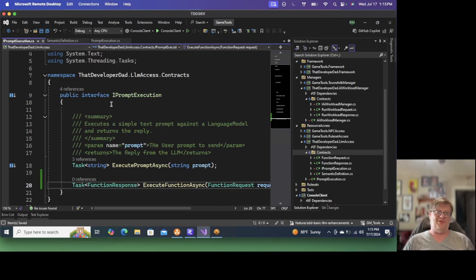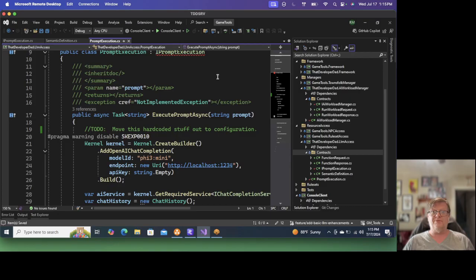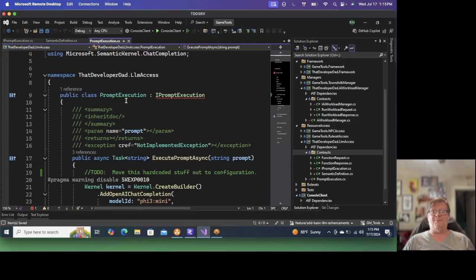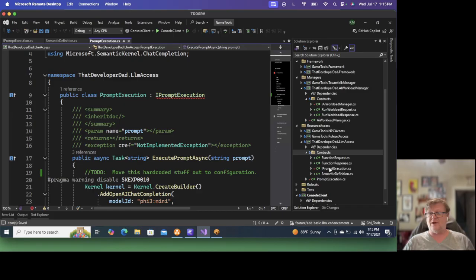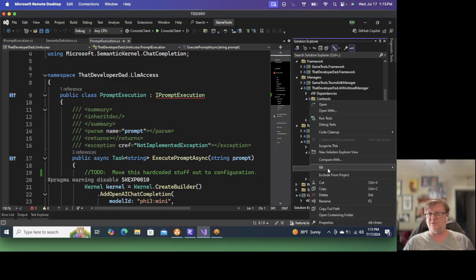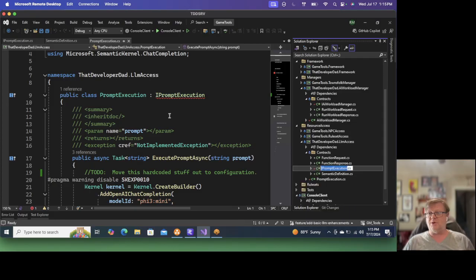So now we need to implement this over on our prompt execution thing. And prompt execution is a really crappy name for this. And iPrompt execution is a really crappy name for our interface. So I want to change the name of this to, rename, ILLM, lowercase ILLM Provider.